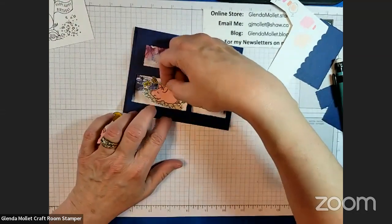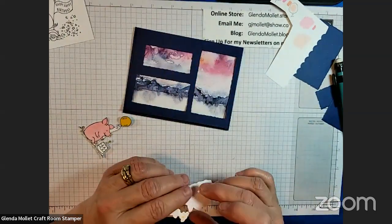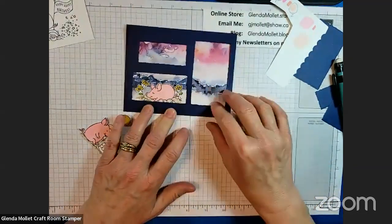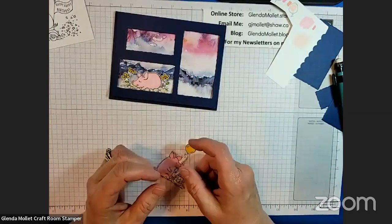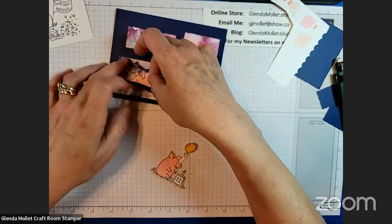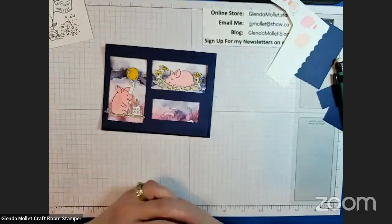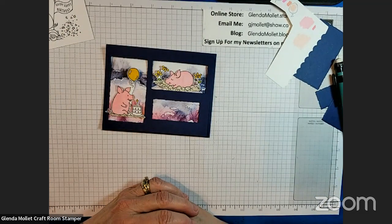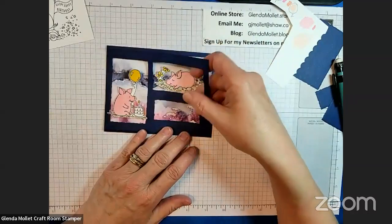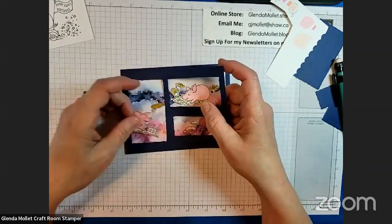Let's just slip him in there, her in there. Bit of temporary tape on the back so that it does not move. Oh, you know what we should have done? I just thought of something. If we had had them this way, they would be looking at each other. What's wrong with the way it is? The pig's in the air. Well, that dirt under him. Technically, he's got dirt on him, under him.